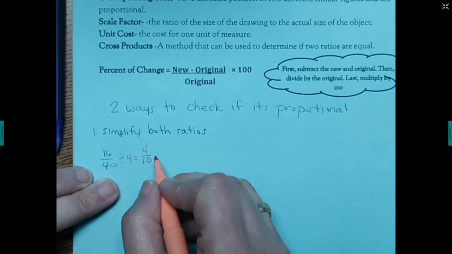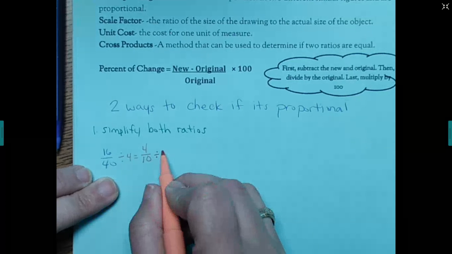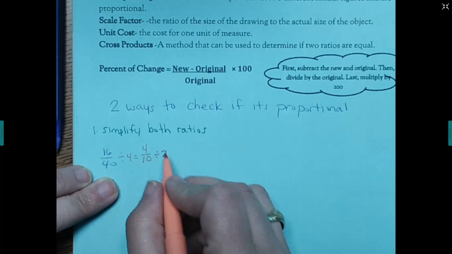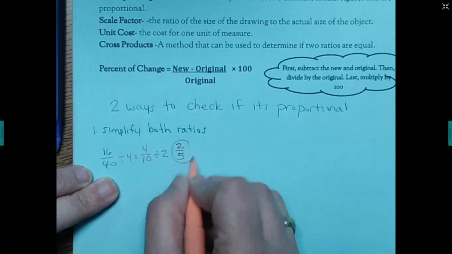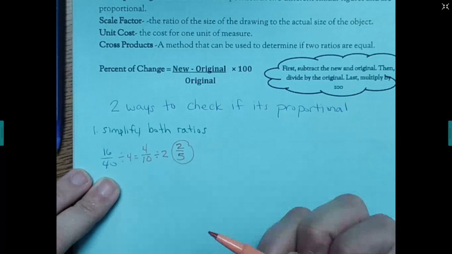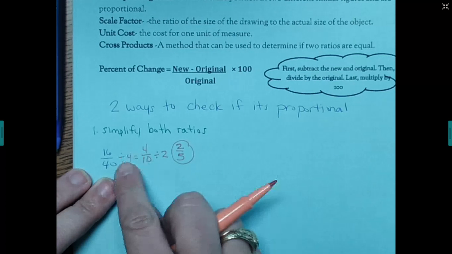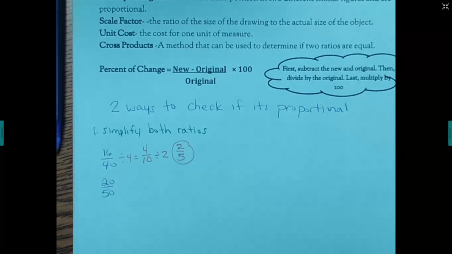So now I know these are even. What goes into all even numbers? 2. Good. Thank you, Bailey. 4 divided by 2 is 2. 10 divided by 2 is 5. If you had divided by 8, you would have only had to do it one time. But if you can't think of a big number, then just start with 2 and do it 17 times if you have to. You will get the right answer. It's just going to be more work.